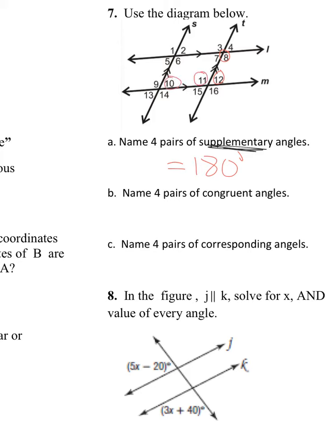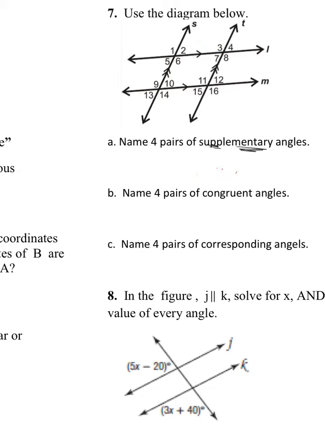So any of those are going to be considered same side or consecutive interior. The last one is one that you don't always see on the notes that we talked about, if you remember, which is same side exterior. Angles outside the two parallel lines, but on the same side of the transversal. 1 and 13. 2 and 14. 3 and 15. Any of those same side exteriors are going to be supplementary.